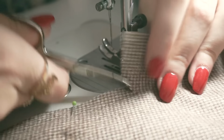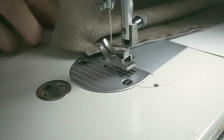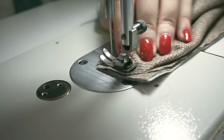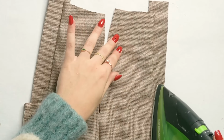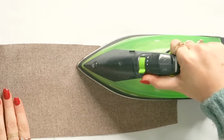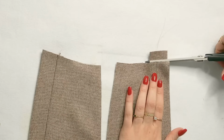So just be very precise and cut a corner right there, because then you can turn around the whole edge and sew the smaller corner of the pocket flap also onto the smaller corner of your front piece. And this is what it should end up looking. You want to give it a good press, and then once it's pressed, you can go ahead and cut off the excess up there of the pocket flap.